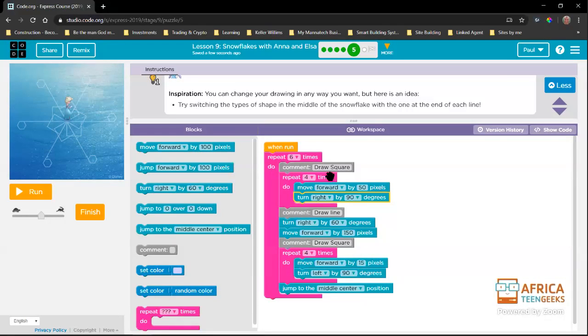So now we know there we used to have squares, we want hexagons. So now I don't have to go and read through the code to try and see which one of these are actually making the small squares. I can just read, oh, comment, draw small square there, so I want to make my changes here. So now I am going to comment and say, change the square into a hexagon, and now we can start working on the code. So how do we change the square into a hexagon? What's the first thing we need to do?